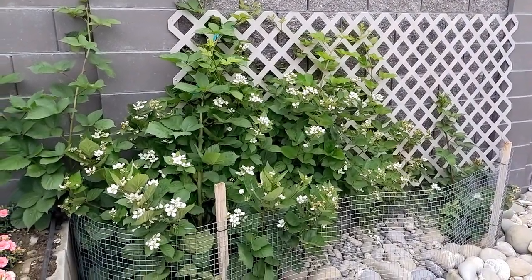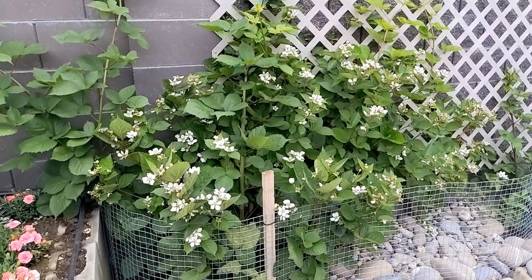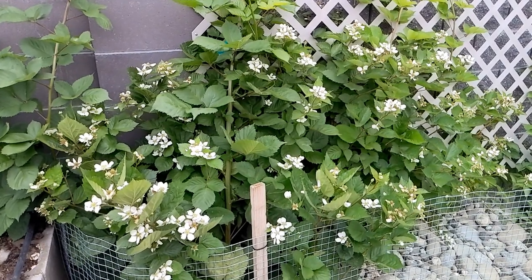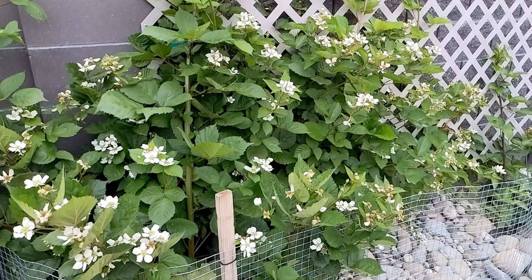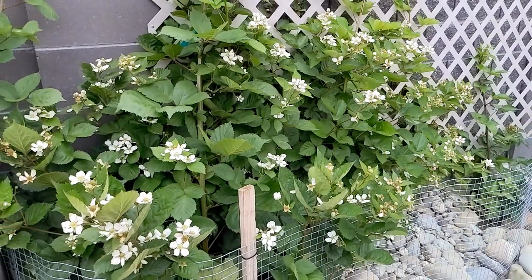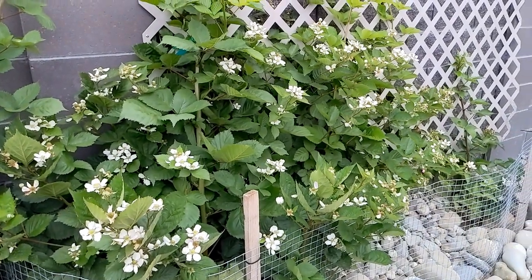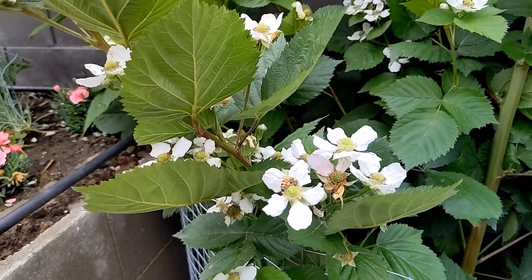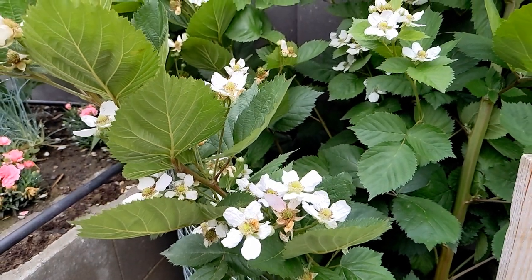Along the block wall fence, I planted some berries — two different types. I think it was blackberry and alalay berry. With the blackberries on the left, they have just been doing gangbusters with lots of growth. The alalay berry over on the right side is not growing as fast but still doing okay. You can see there are a lot of blooms there, so I think we're going to have a lot of berries this year.